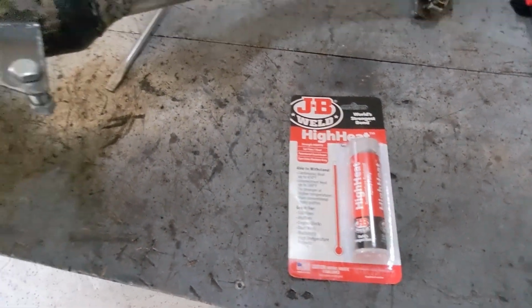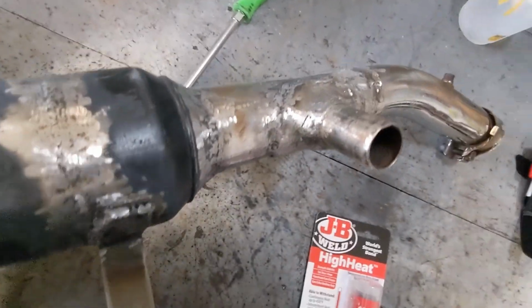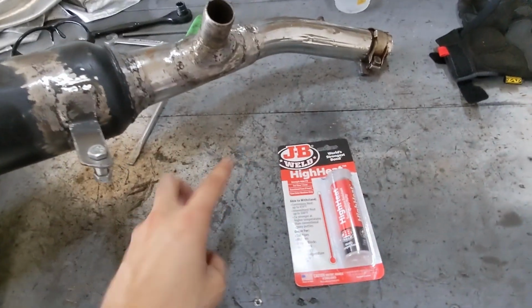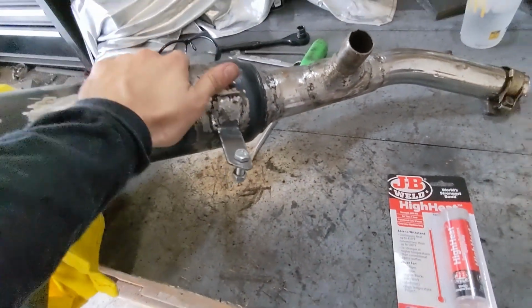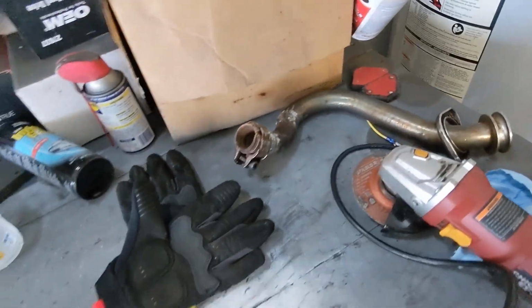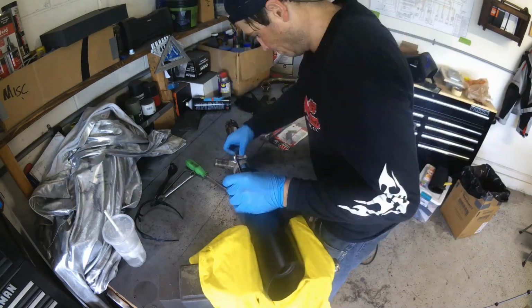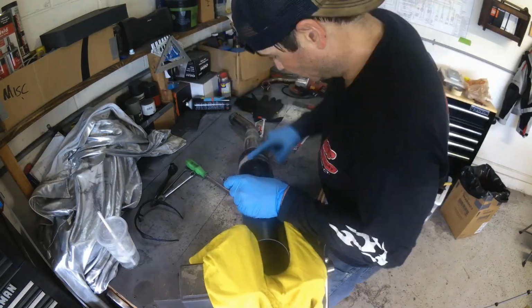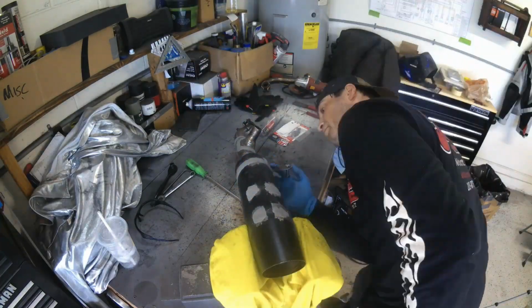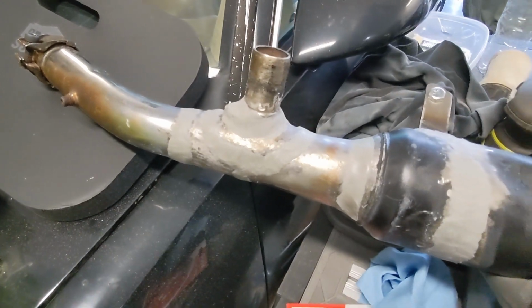Going to try this high heat JB Weld to fill in all these low spots here and basically just jam it into all these areas where I welded, because I'm sure there's some pinholes in there. So this will serve two purposes. One, it'll fix my crappy welding. Two, it'll be smooth and it'll just be, you know, more presentable at the end of it. So I'm gonna start with the muffler assembly and then I'll work on the downpipe after that. How's that saying go? Putty and paint make me the welder I ain't.